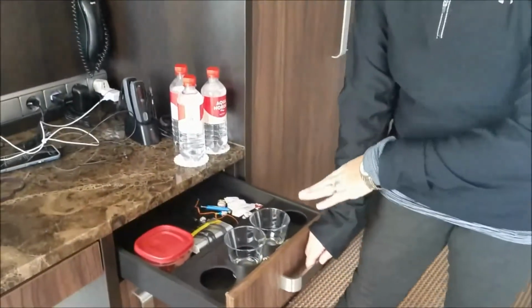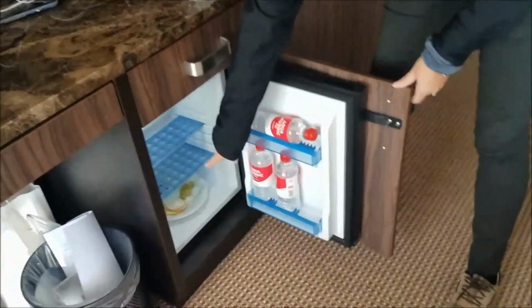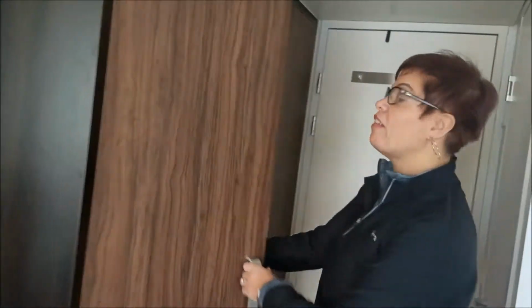All right, I know this is going on and on here. We have more space. You can see we're using a drawer for storage here. We have a mini fridge. You see we have some leftover cheese that we put in there. Water is replenished at no charge for you at all times all day long, so you're not going to have any shortage of water. It's fantastic. All right, now the closets.